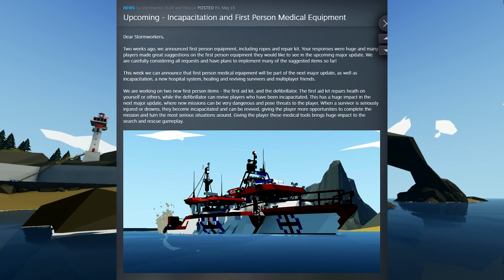This week we can announce that first person medical equipment will be part of the next major update, as well as incapacitation, a new hospital system, healing and reviving survivors, and multiplayer friends. We are working on 2 new first person items, the first aid kit and the defibrillator. The first aid kit repairs health on yourself and others, while the defibrillator can revive players who have been incapacitated.